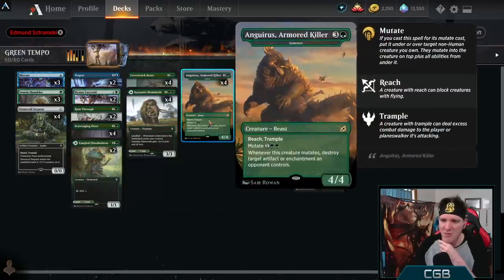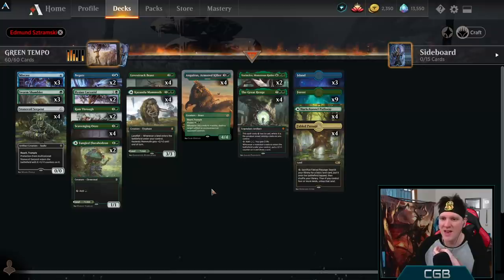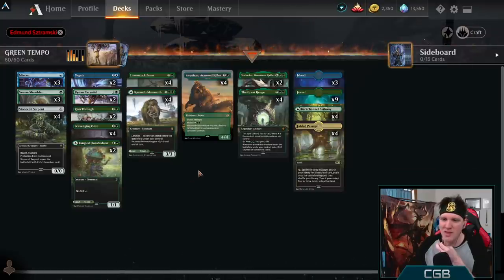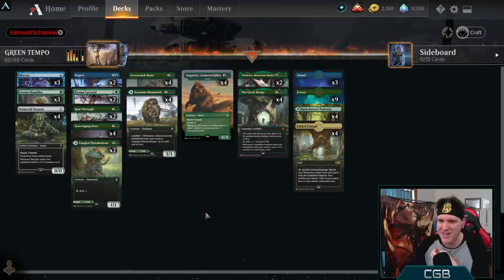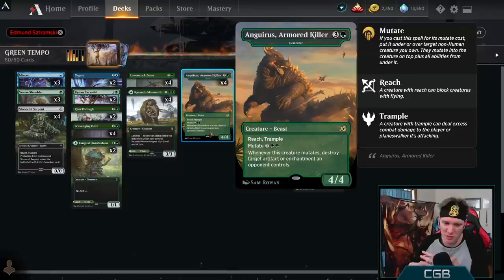Gemrazer. Don't forget the protection from multicolored. It's really good against Drown in the Loch and Binding the Old Gods. Also, if you put it on a creature with +1/+1 counters like Stonecoil Serpent, then it is mostly Heartless Act immune as well. Combine that with the fact that now they're probably going to have to play something expensive like a sweeper, but Shadow's Verdict doesn't hit it. They have to play Extinction Event, and the fact that you can counter said Extinction Event, and Gemrazer is a really quick clock that they're going to struggle to deal with.